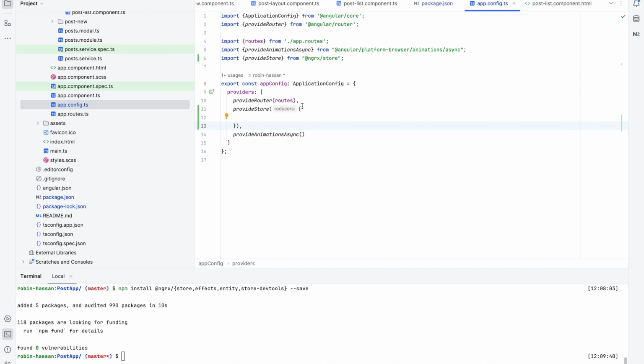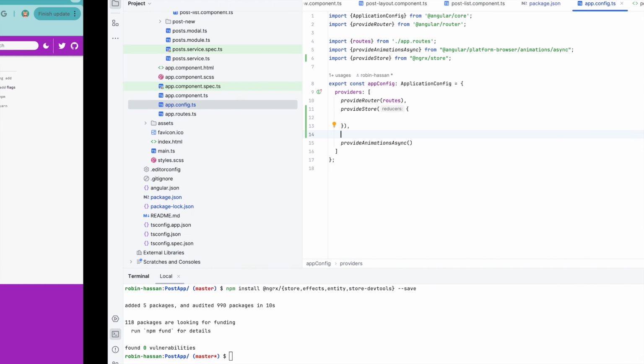Now when we talk about reducer, we need to know what is reducer, right? Reducer is nothing but whenever we have an action, reducer is going to take the impact and decide where to store those data. Now we don't have any reducer yet, so we're going to keep it empty.